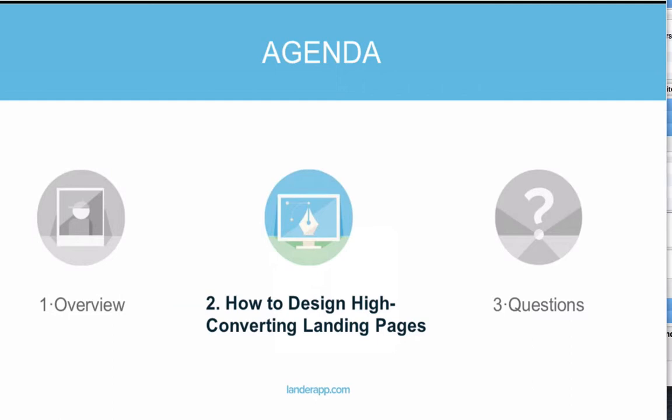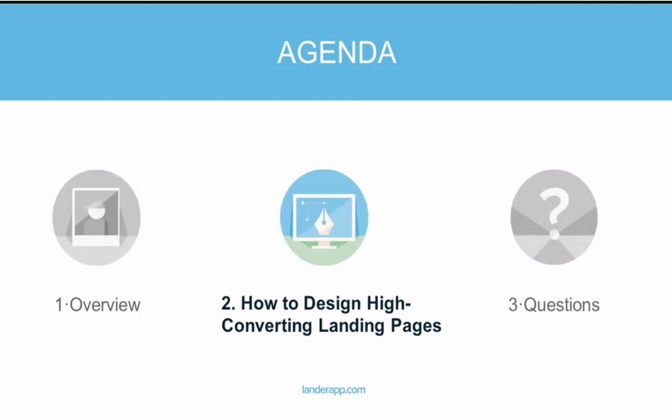Basically, in the overview, we're going to talk about headlines, what they're for, how to write one, calls to action, why they're important, and how they work on your landing page. Also, there are always a lot of questions about forms with landing pages, especially with regards to a long form or a short form, and different tips regarding that. How to properly run A/B tests for conversion optimization, and also how to create the perfect landing page for your email marketing campaign. I'm sure a lot of you are going to be interested in hearing about that, so I've got a few tips on that.